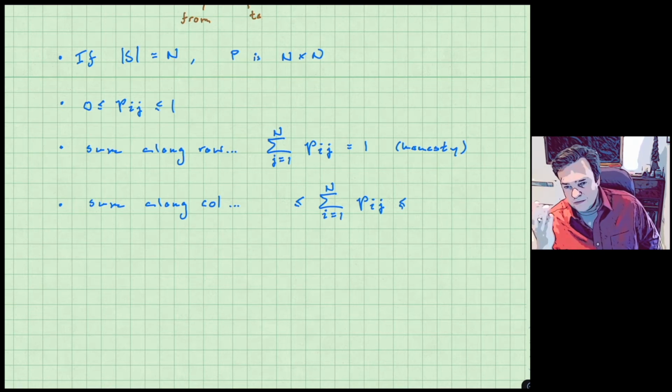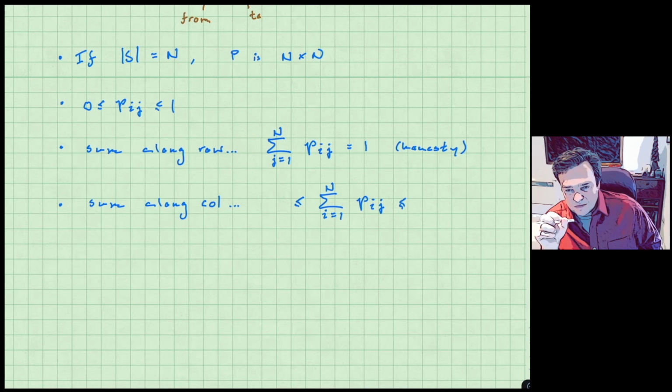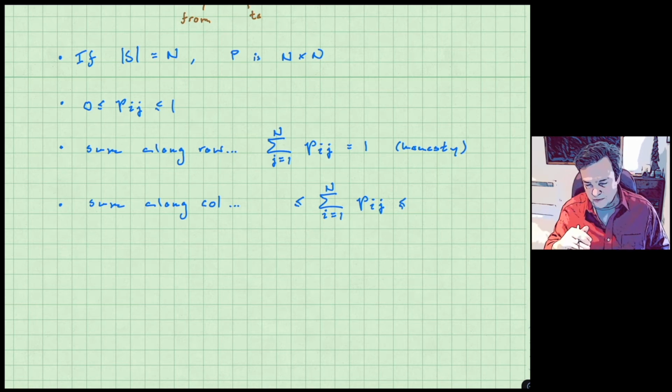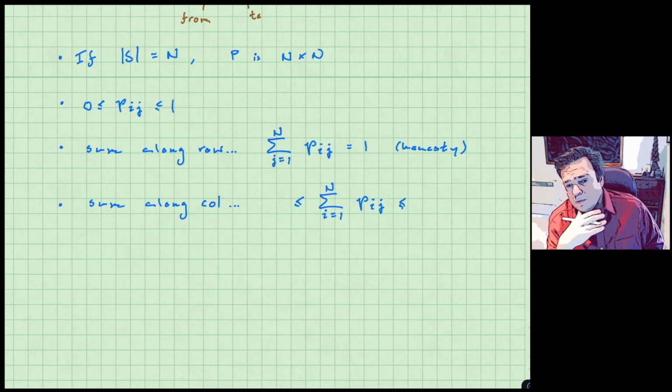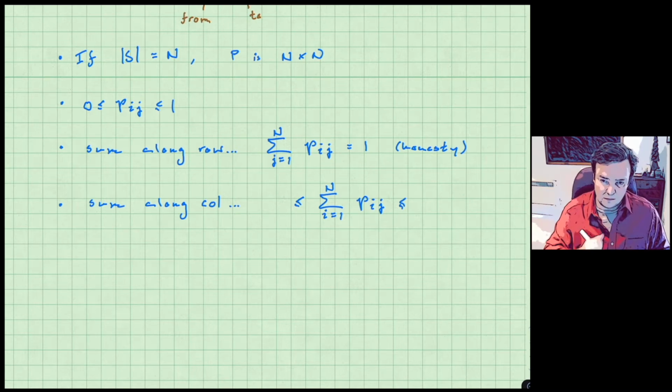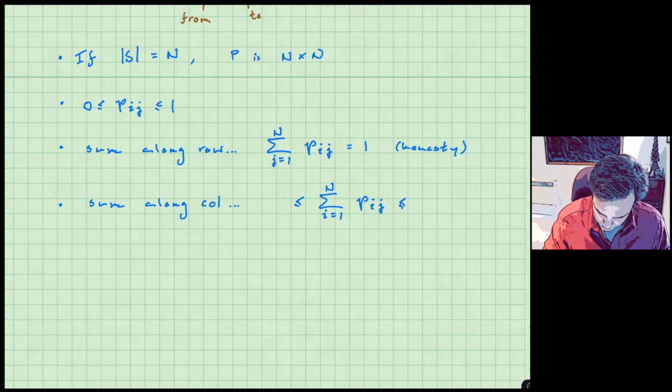What is the smallest value it could be? So this means if you keep j fixed, what's fixed is the state that you're transitioning to. And so you're looking at all the transitions that point to that state. If you add up all those probabilities, what can you get? Well, the lowest you can get is 0. That means there's no probability of coming back to that state. So that's the smallest value on here. It's possible.